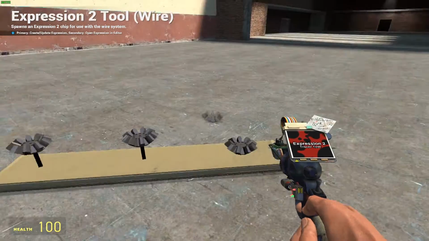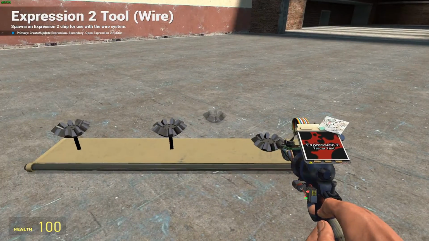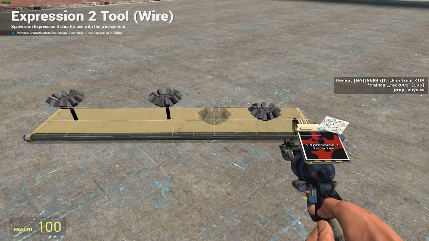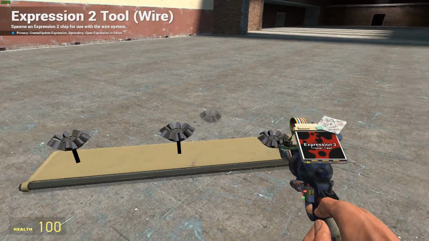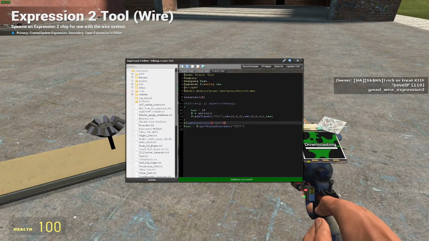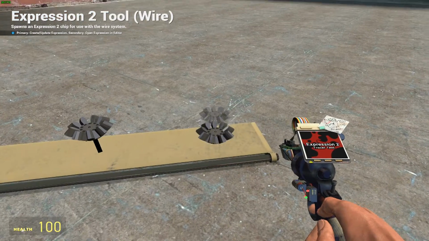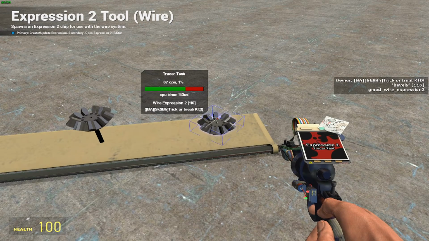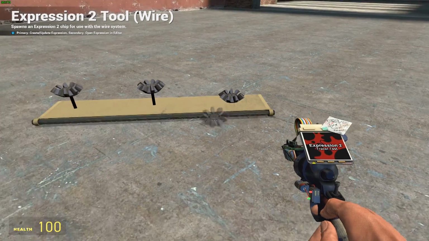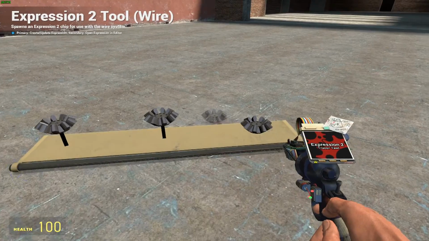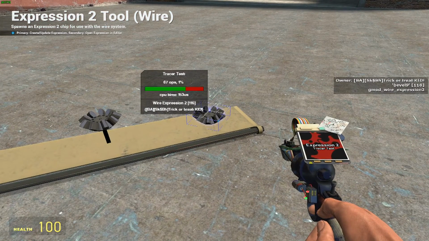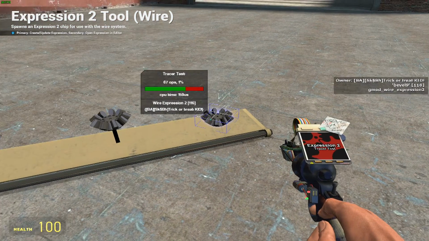So hi guys, me here. Let's see the difference between these algorithms. First I'm gonna show you the E2 chips that are actually quite the same. Here we have only trace that we are performing, nothing else, just the trace. Just calls the trace line function from the Gmod library. It gives 67 ops.